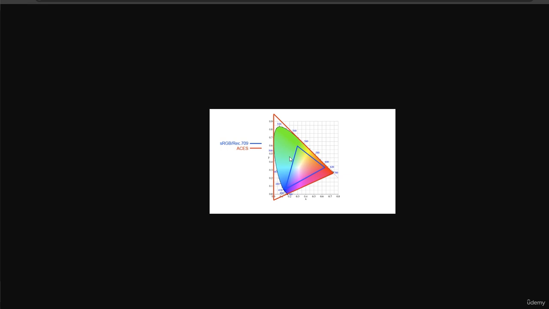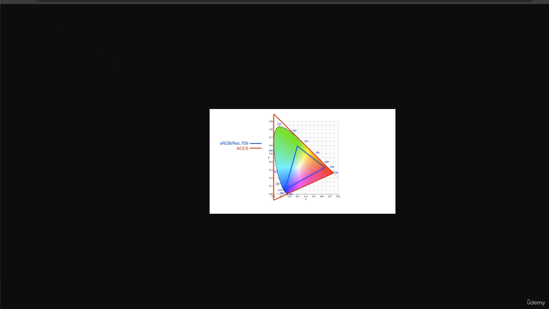For example, if we have multiple green values of a leaf of a tree, all of the greens are not the same. We have different kinds of shades of green. And the sRGB, here as you can see we have the sRGB in blue. This sRGB color space only supports so much color, so we do not have access to all of our color information. But ACES on the other hand, if you take a look at this rectangle, ACES supports all of the color range, all of the color primaries. It is a much wider color space.